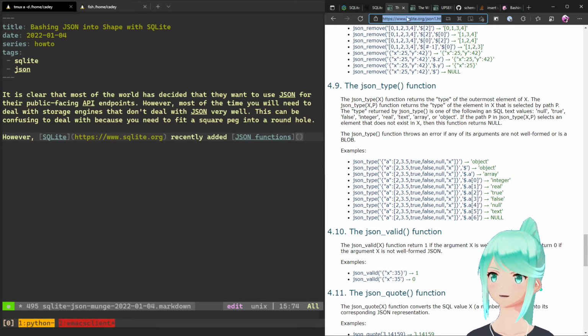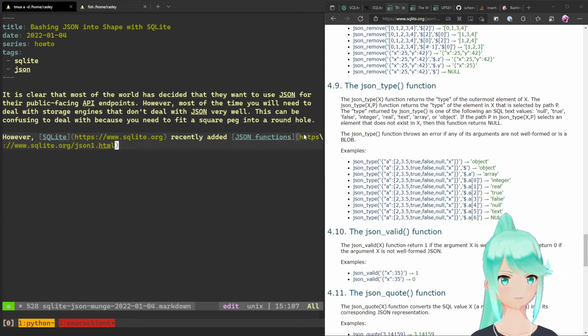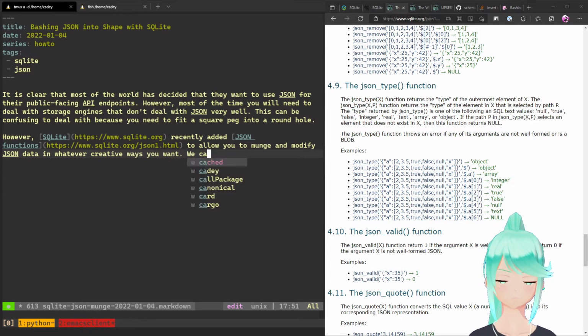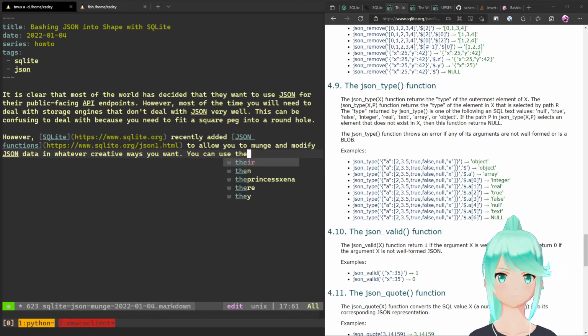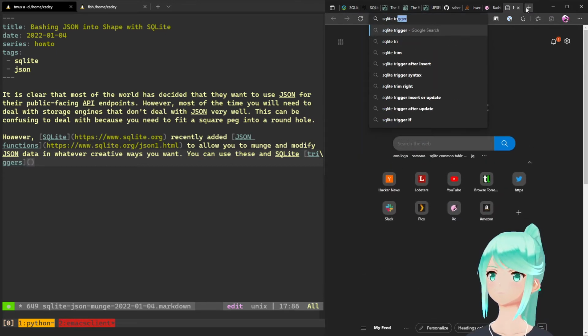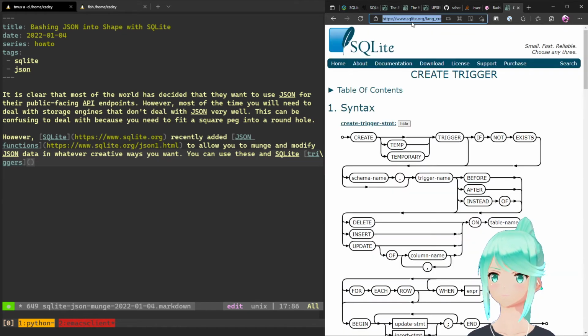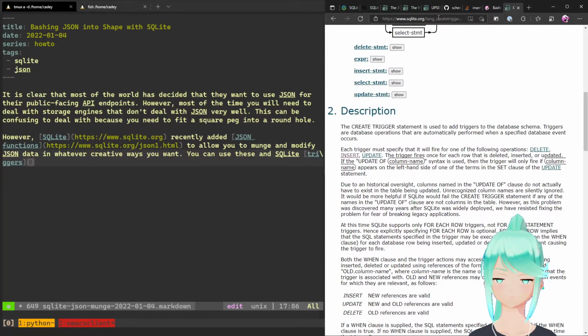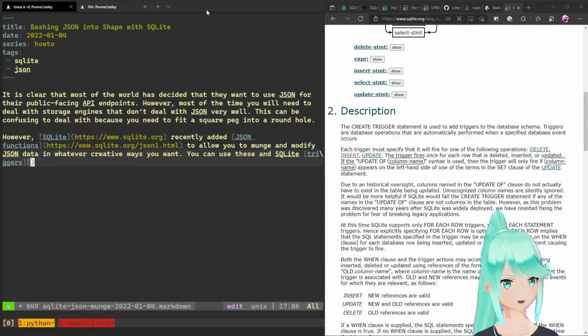SQLite recently added JSON functions. Is this the... Oh, yeah, okay, this is the upstream documentation for SQLite triggers. That is what I want.